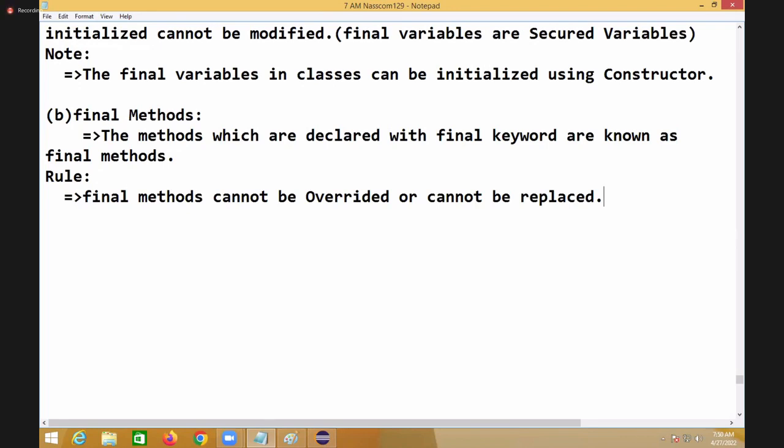So where do we use these final methods? Especially in the libraries, in your Java library, they will write many algorithms. Java is simple, one feature is there. At the ending, I discuss the features. My class will be different. I will teach features in the last. Generally, all trainers will write them in the first, so you will memorize them.